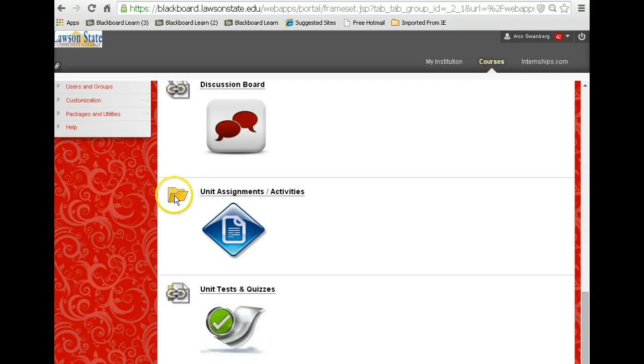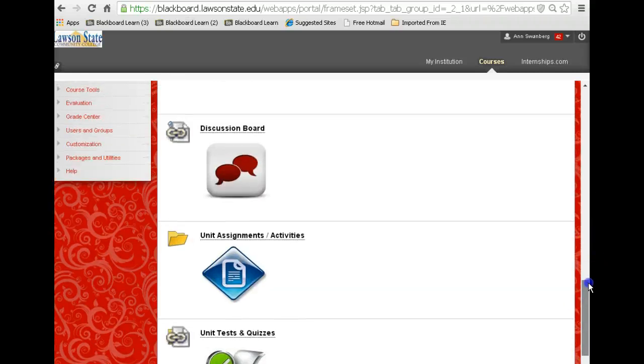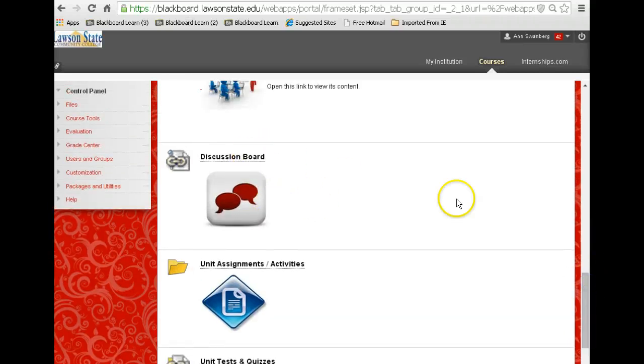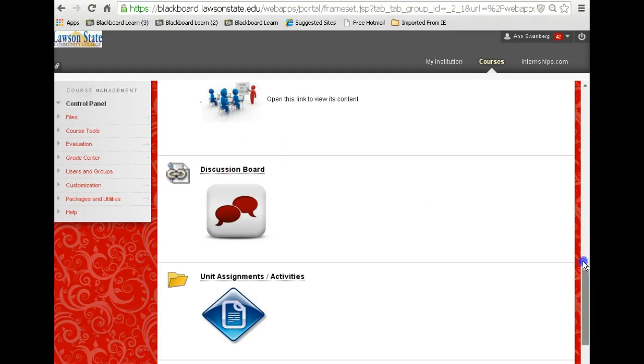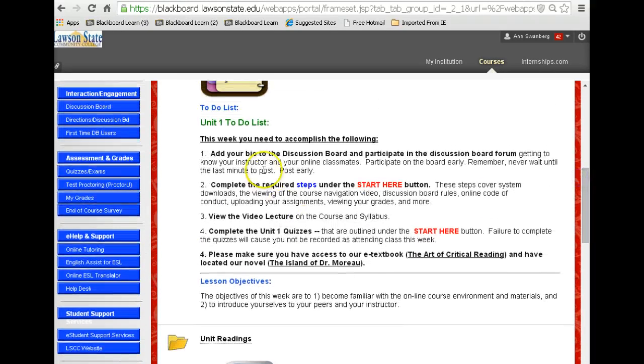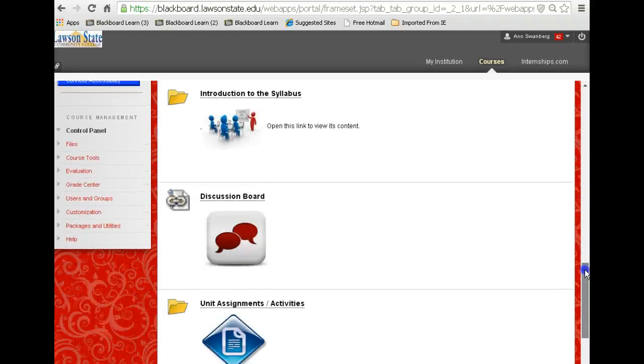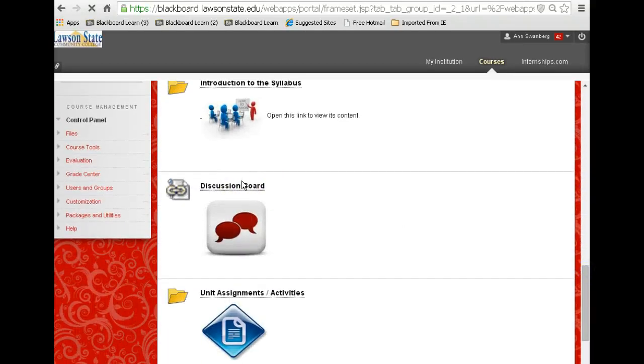If all that appears here is a folder, that means there's nothing to do that week. If there's a picture, that means you need to open it and see what the assignment is. So let's look at this. There's nothing here for you to do. But that doesn't mean there's no discussion board assignment this week, because it tells you up in tasks that you need to put your bio into the discussion board. So you scroll down and click on the link for the discussion board, and it opens up here in a minute. It's a little slow today, bear with it.